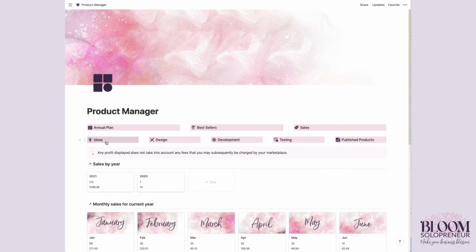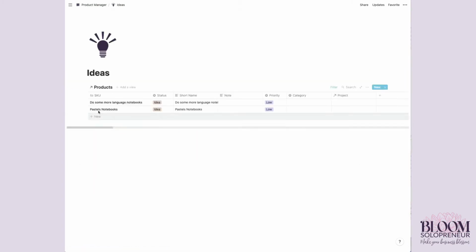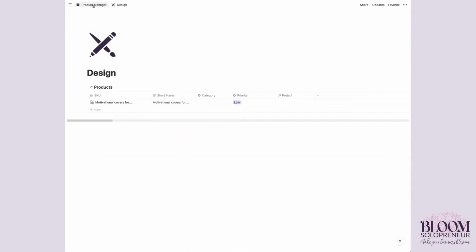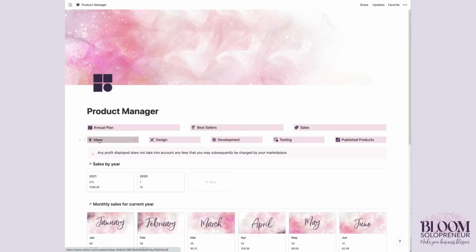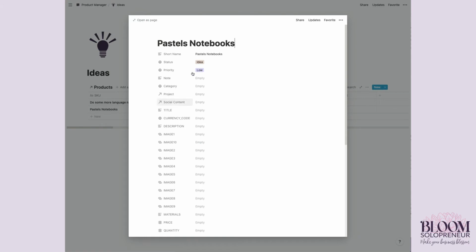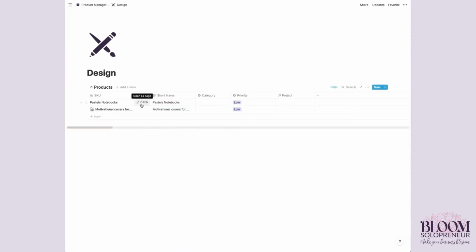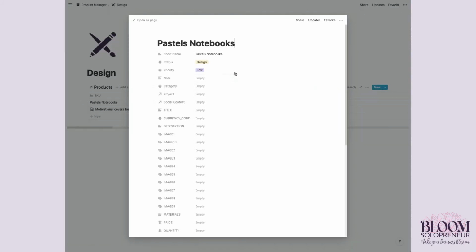And then if we look at the phasing of the products, what this does is just allows you to record something to remind you of any ideas that you may have. So you can just log it and forget about it, go back to something else. Once you then want to move on from that product, you can take an idea, move it to design, and then if we go to the design section now, that document, that idea is there, and you just move it on from there, so you can fill out the information.